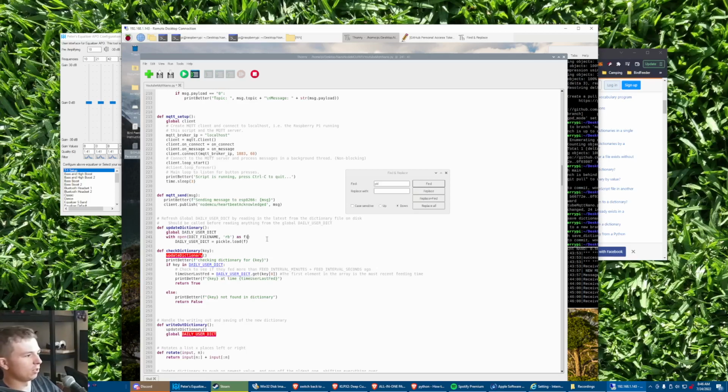I'll probably write this as file. And we're going to do daily user dict equals pickle.load file. Excellent. I believe this with open command will fail gracefully, or at least close things when it's done. I don't know. Okay. Good.